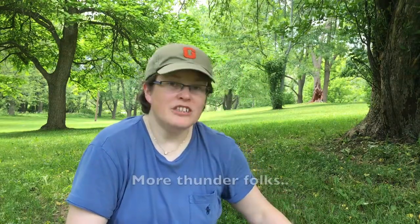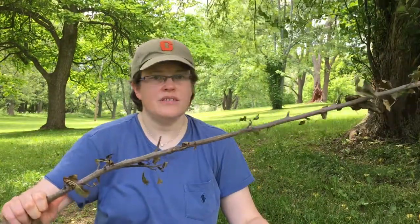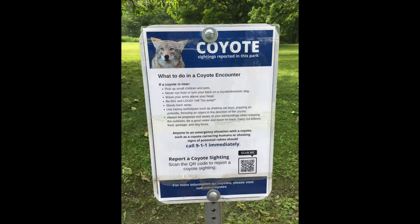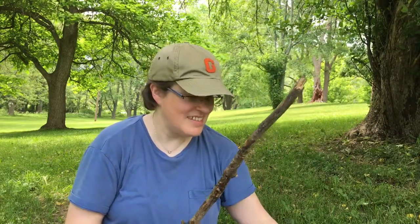I'm going to need to pack this up. One final thing: fortunately I didn't need to use these tools, but I got some sticks here and one really long branch. I'm not sure which tree this is off of. I saw a warning over here, and I'll show you a picture of it, that there have been coyotes in this park. It said if you are confronted with one, wave your arms, face it, yell, scream, make yourself big and loud, throw something in its direction. So I got several sticks, and jingle your keys. Fortunately, I didn't have to use that. No coyotes today, but we did have a fair bit of bugs, let me tell you.